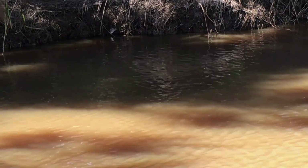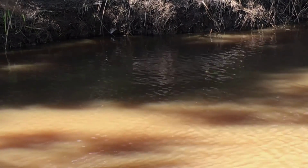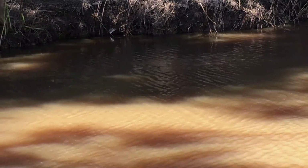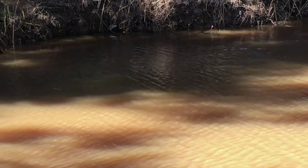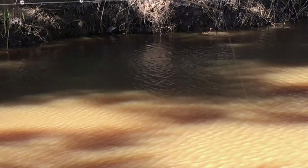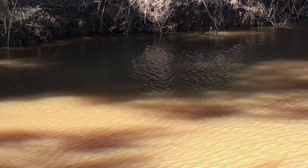That's really all there is to it, folks. Not difficult, anyone can do this. The float's homemade, so there's nothing special there. And just a quick flick. Oops, too much. There we go, it's okay. And then that's it. I pulled it out of position. The wind's getting quite strong now, and I've lost a piece of bait. Don't worry about it, that happens.